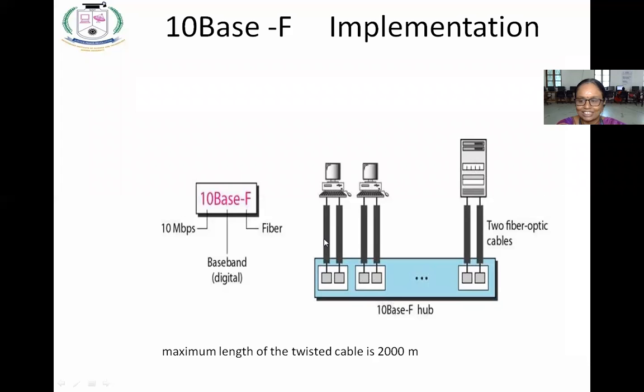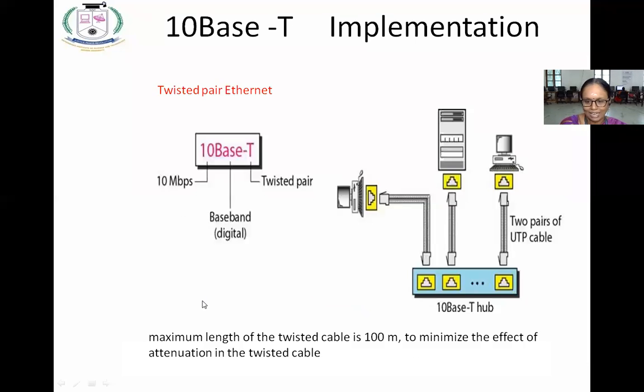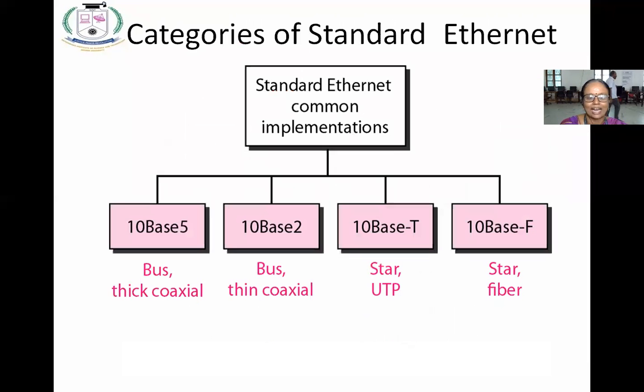use the UTP only. That's why, while I'm showing this Ethernet cable, we are using the fibers only. But you all understand that in 10 Base-F, 2 fiber optic cables will be there, and the maximum length of this cable is around 2000 meters. And I told you that nowadays the transferring of data will become fiber.